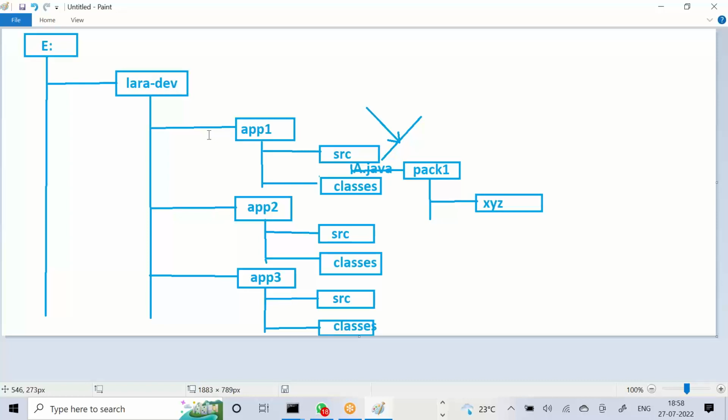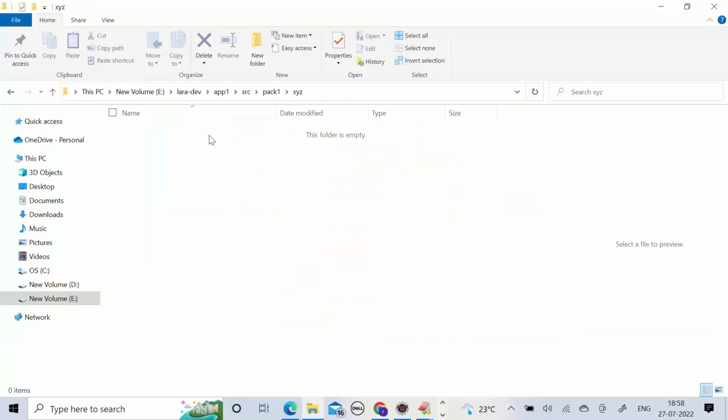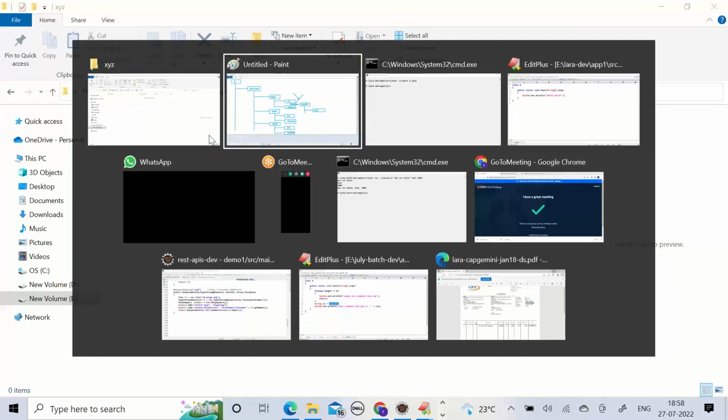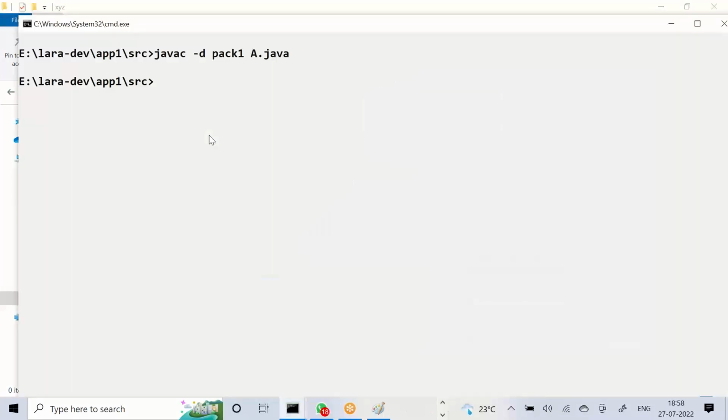You know how to reach pack1; from pack1, go to /XYZ. It is like mathematics.